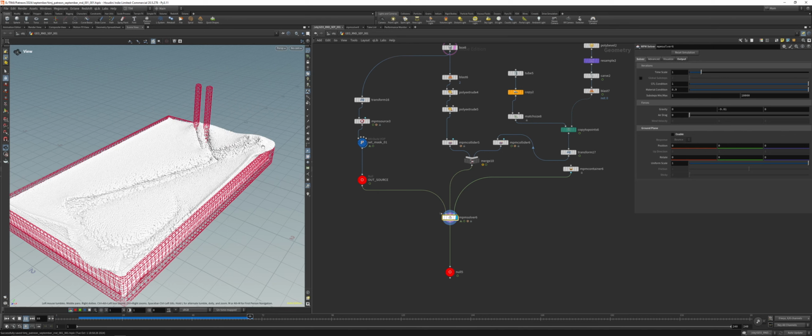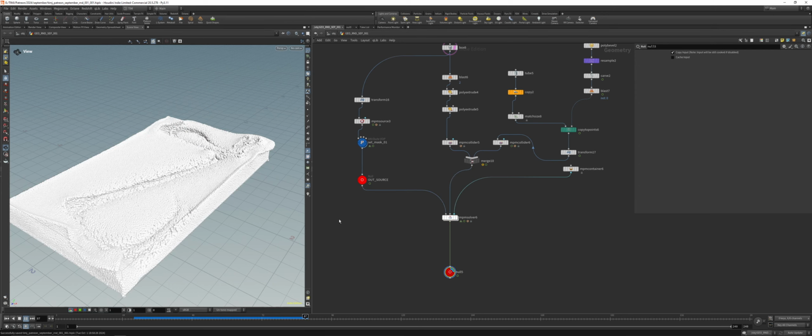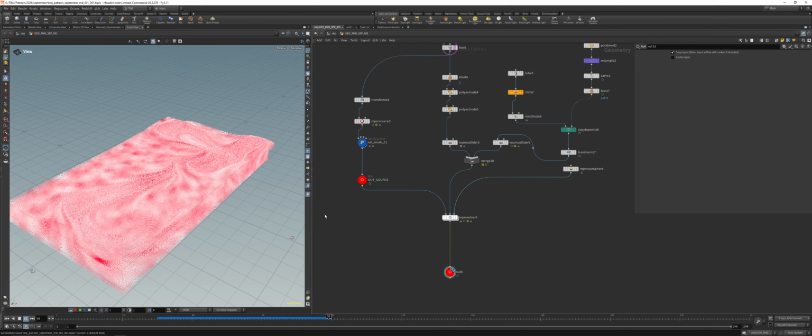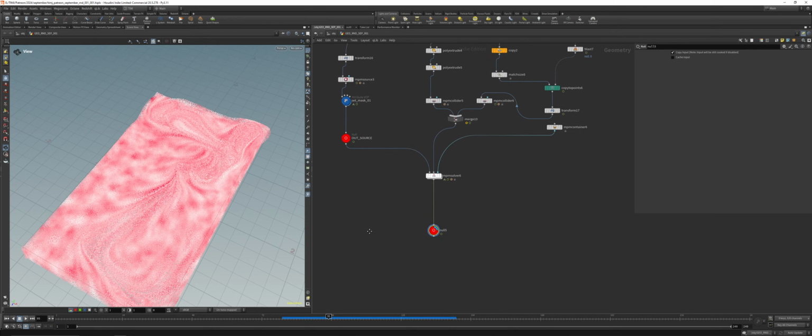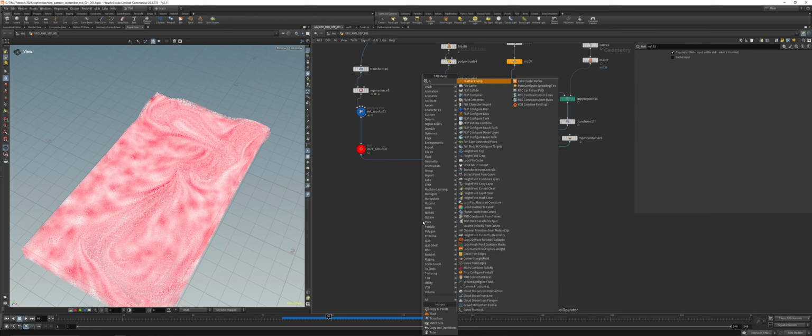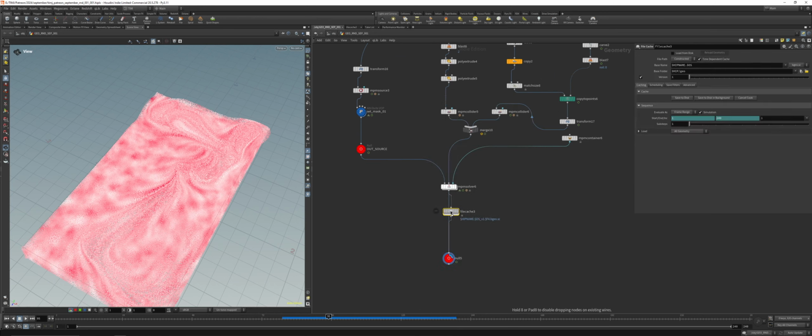And yeah, it will drop out a little bit here on the corner. But the cool thing is what we can do here now is, for example, display our masking attribute. And we can have a look at that, which is, I think, pretty cool. So now what we can do is just create a simple file cache. And you can cache that out.